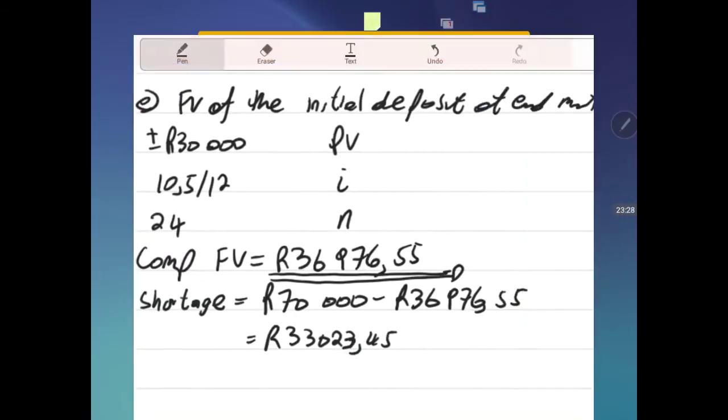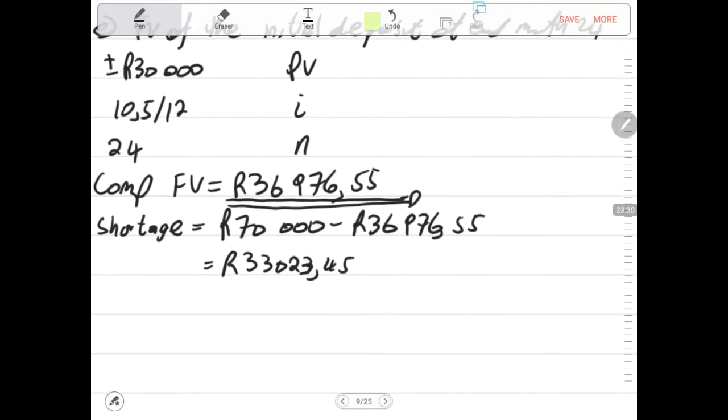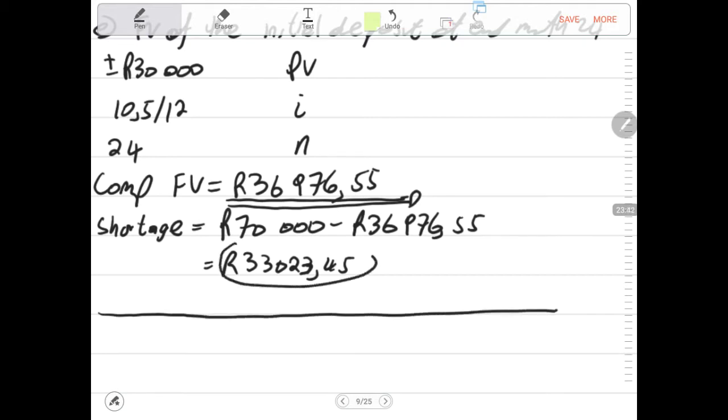So now let us just draw a line to give us more clarity on that. Remember, this is still the balance that still needs to be raised. We need to draw some lines so that we can be clear of what we are doing. Now remember, this is still the shortage. From month number 8, month number 9, month number 10, we are making deposits of 2,000.